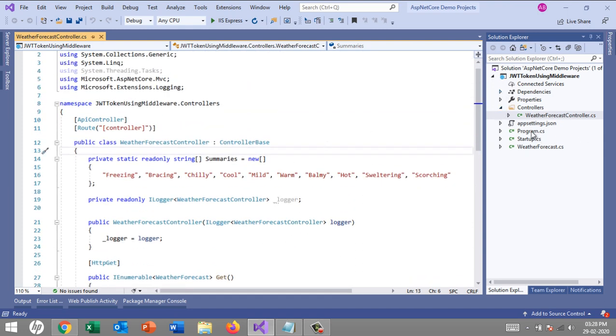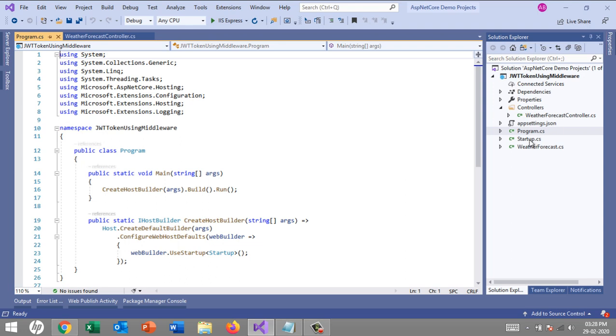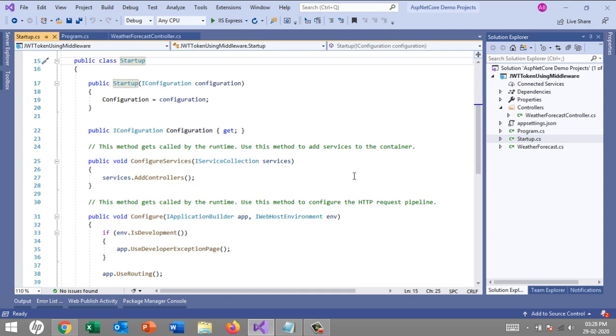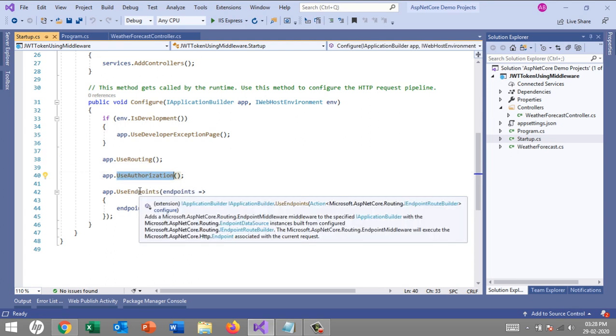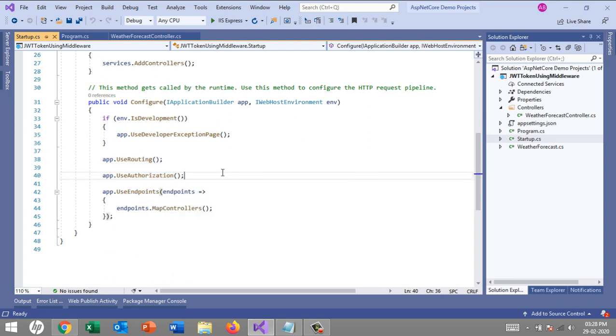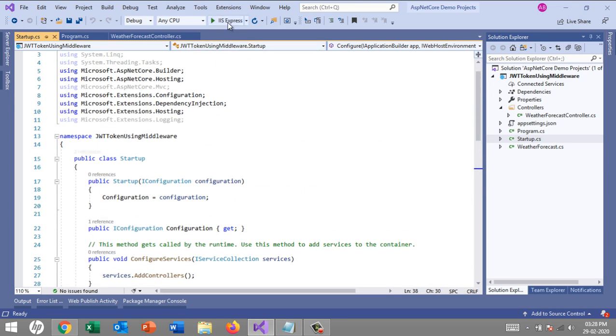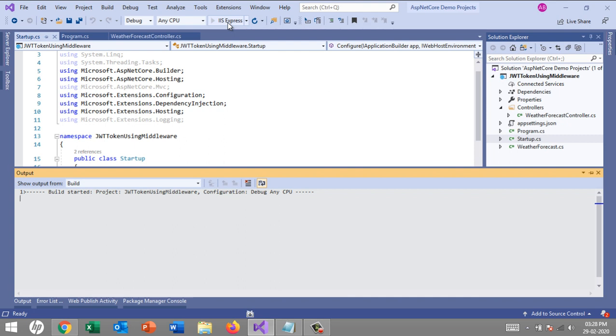And then we have some basic stuff. This is the Startup configuration file, which has UseRouting, UseAuthorization, and then the endpoints, that is MapControllers. Okay, so I'll just run this application and let's see what the output of this is.